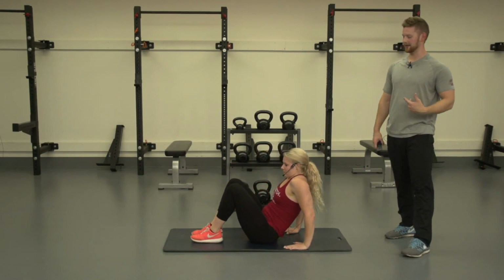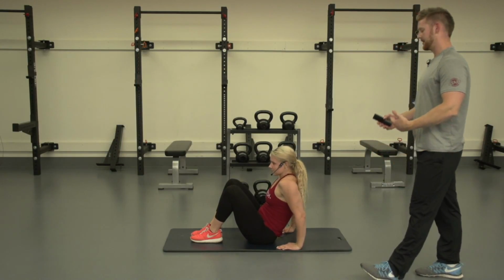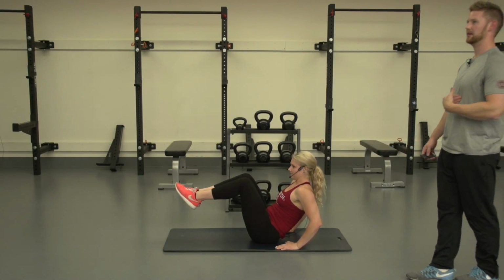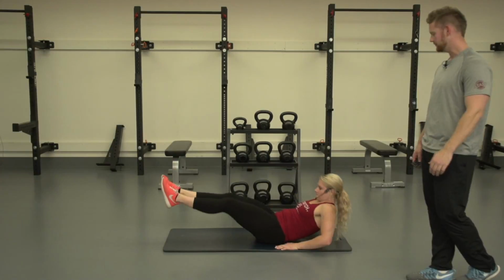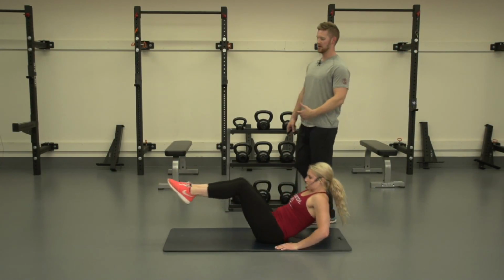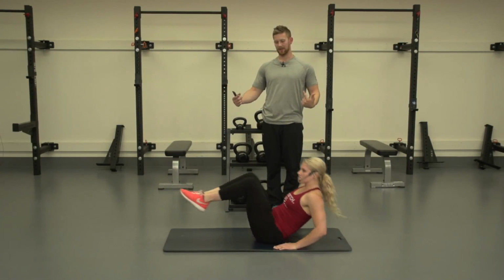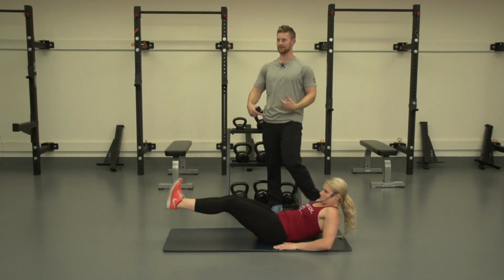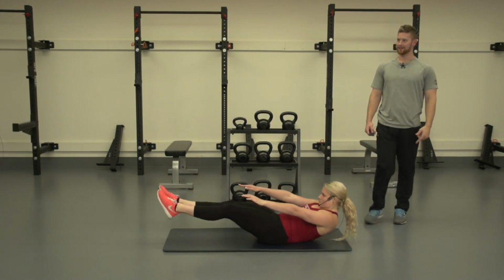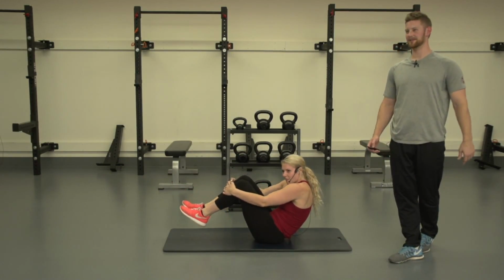Now we're moving into in and out. So she's gonna be on her butt, hands facing her backside, feet up in the air. 3, 2, 1, go for it. Just going in and out, good. We want a full extension of the legs here. Point your toes, it'll take your lever out a little bit farther, so it'll be a little bit harder. Flex the toes up towards the shins and it'll be a little bit easier. Hands up off the ground makes it a little harder. Good. 3, 2, 1, time, perfect.